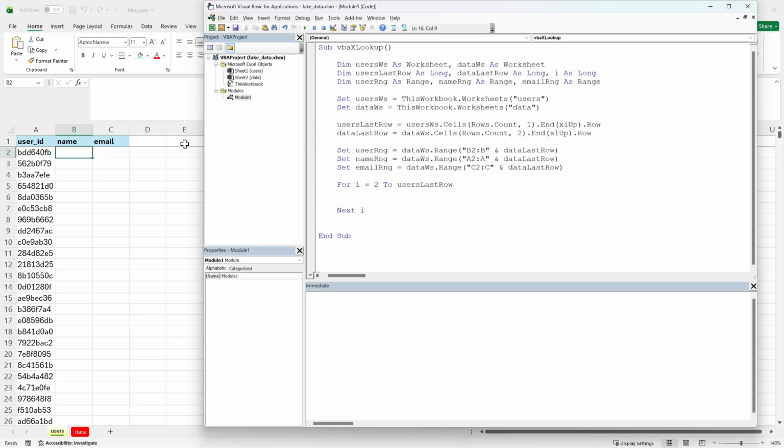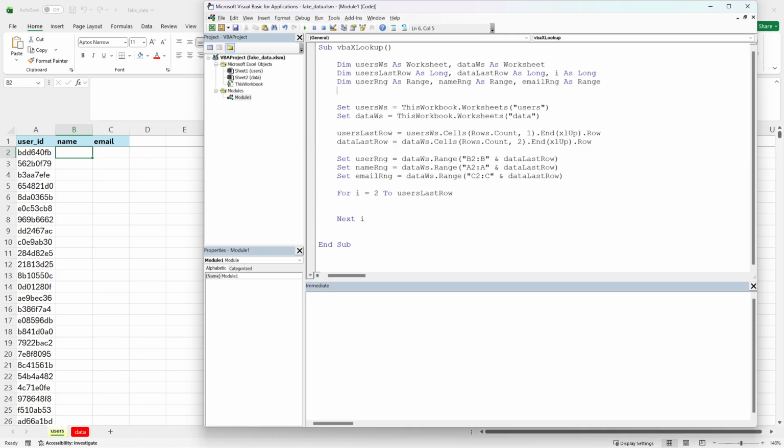And now I think it's going to be more understandable if I use another variable, which I will call user ID as string. And the user ID will be in users worksheet, users ws.cells, on row I and column 1, that value.